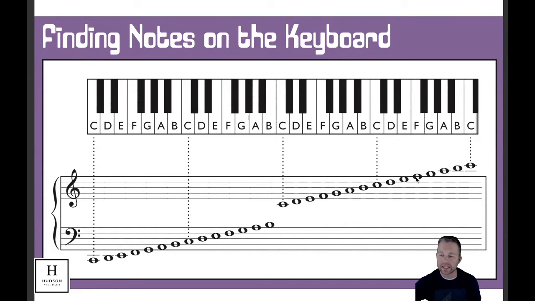So a quick way to recognize these, beyond what you've learned with the acronyms and that kind of thing, is just to use your alphabet awareness to keep counting up higher. So we have F here, and then the next note that you would have would be G, and then it starts over and goes A, B, C. So the notes can keep going beyond the lines and spaces of the staff. And if they do that, just keep adding an alphabet name going up in the treble, and then it would actually reverse in the bass clef.